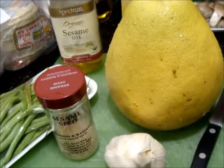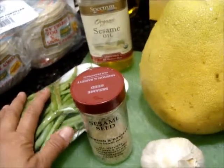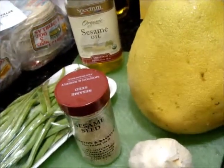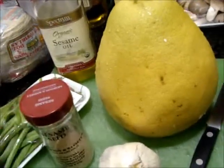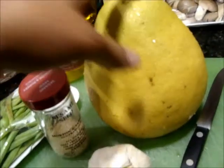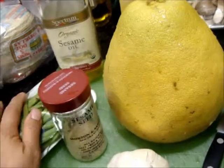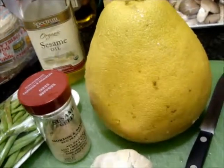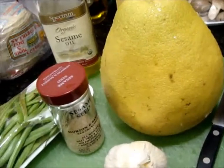So, if I understand correctly, prep the pomelo, prep the green beans, boil the green beans quickly. I am going to serve it cold because it's making sense to me that with the pomelo, it gets served cold. I am not going to cook the pomelo. I'm going to cook the green beans, then do the sesame oil and everything, and then I'm going to take it out and put it in the fridge.